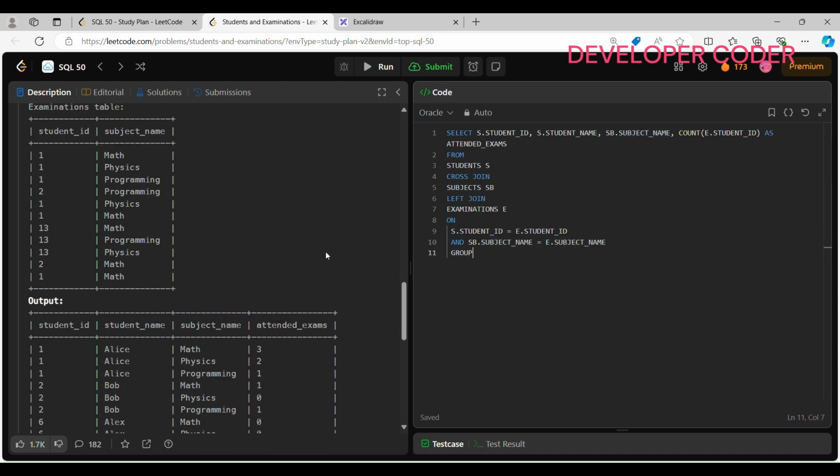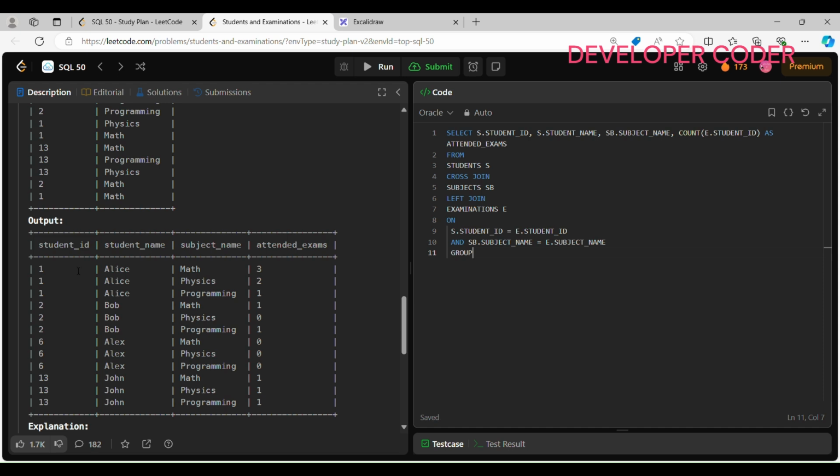So here I am going to implement my group by on this student ID, then this student name, then this subject name. I have to do the group by on all of this, so I'm just going to copy this part, and here I'm going to write group by on all these columns.